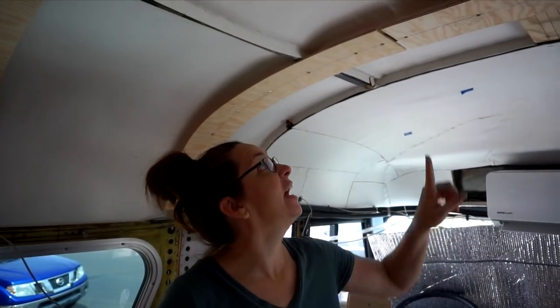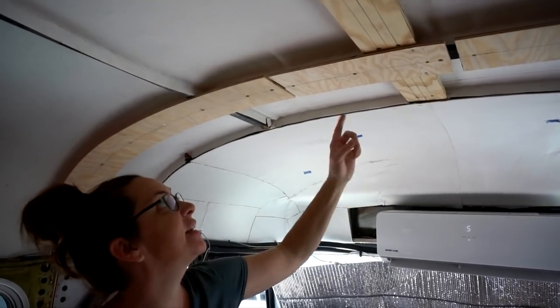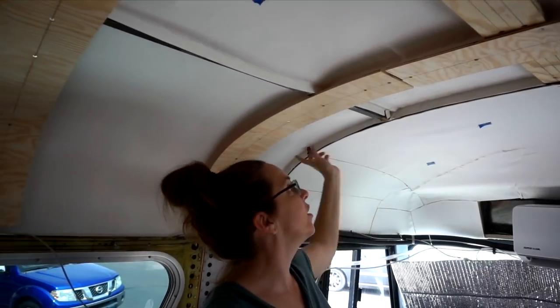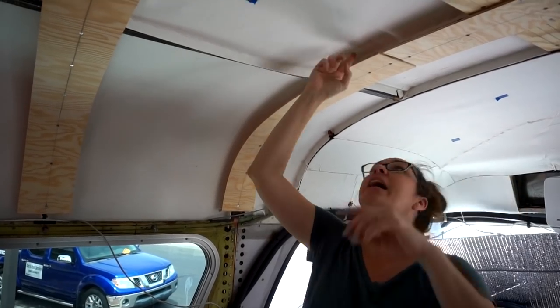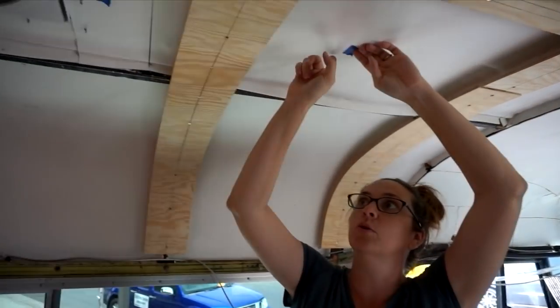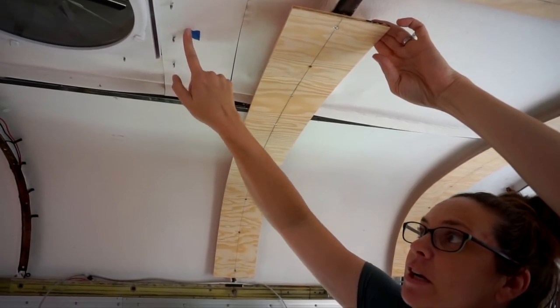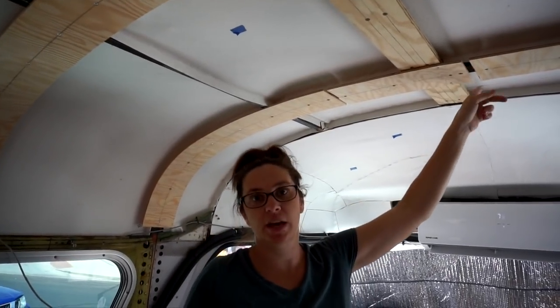Okay, I forgot one thing I was gonna show you. We are leaving little gaps in a couple of places, and that's because that's where our wiring for our lights is gonna run. We have wiring that's gonna come over and up, back behind, and then it's gonna have to cross through to go out to these lights, or to come to different lights. That's what all these little blue sticky tapes are, is where lights are gonna go. So we're leaving little gaps in the furring strips to allow a track for all the lighting wiring to pass through. So that's what that is.